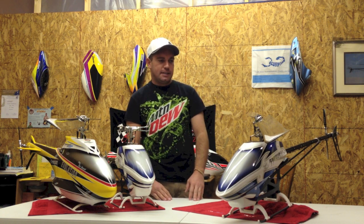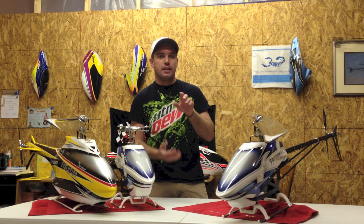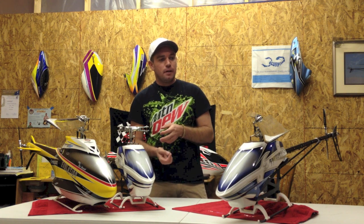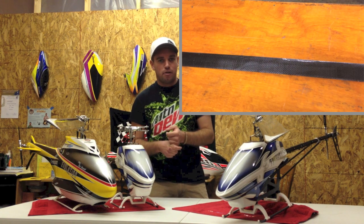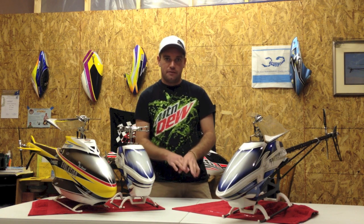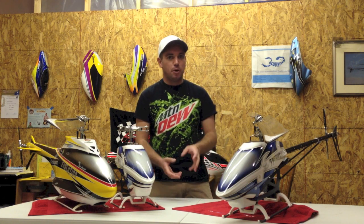The other difference with Helix blades versus a lot of other blades on the market is that they are actually one continuous piece of carbon around the entire blade. It's not two halves sandwiched together. In this case, that leads to a really strong leading edge because all of the carbon that's in the blade is also in the leading edge. So, in an auto tip over, obviously we've all had screws come loose and go through the rotor blades, it might chip the resin just a little bit, but structurally the blades are still safe and fine to fly. So I really like that because you tip over in an auto, put a little chip in it, well, okay, most likely the blades are perfectly safe to fly since it's got that extra strength there.